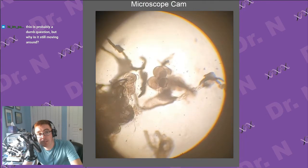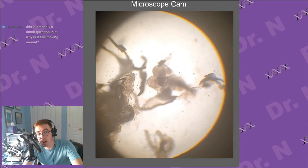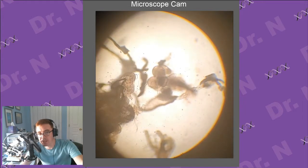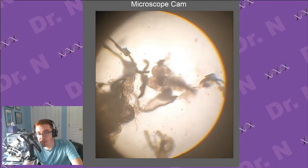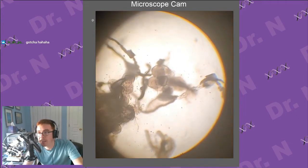Why is it still moving around? Honestly, just because neurons are still probably firing. They're pretty simple. Also, my elbow is resting on the same table, so that's probably just my movement. If I get my hands off the table, there, it stops shaking. What you're seeing is just the small movements from me, moving my forearm around to move the mouse.